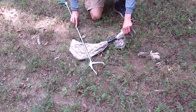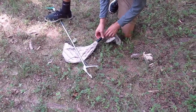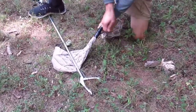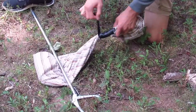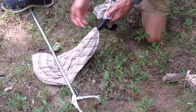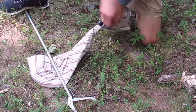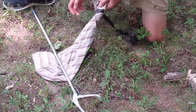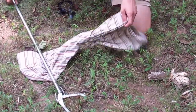Alright, so I know that I'm good to go. Secure my foot and then untie this tape that I've used to secure the bag with, while trying to keep a steady eye on the snake, making sure I don't lose my footing. This is a good area. This road's just a service road. It's not traveled very much. And I do see a lot of frogs here. So I think he or she will have a good life.